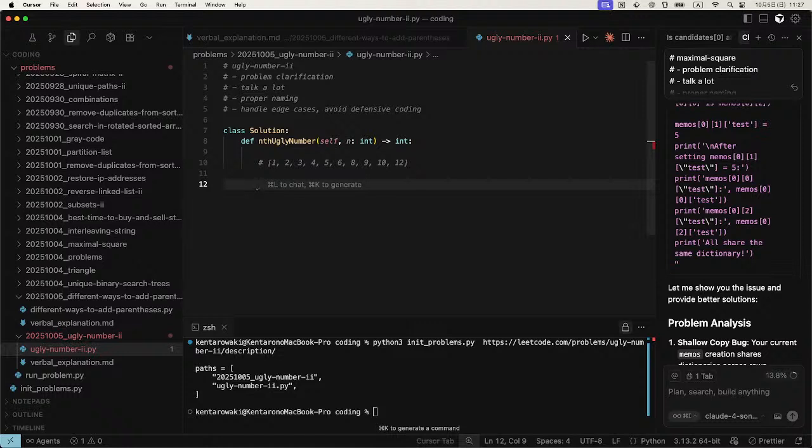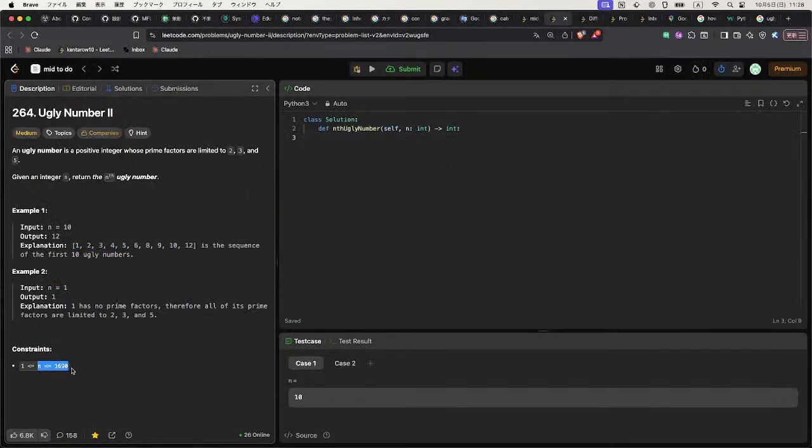Nth. So n is not too big, so we can do it linearly, I think.